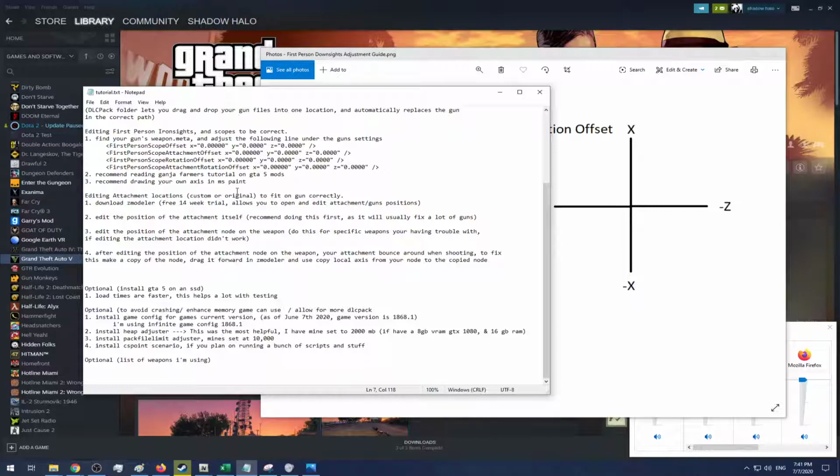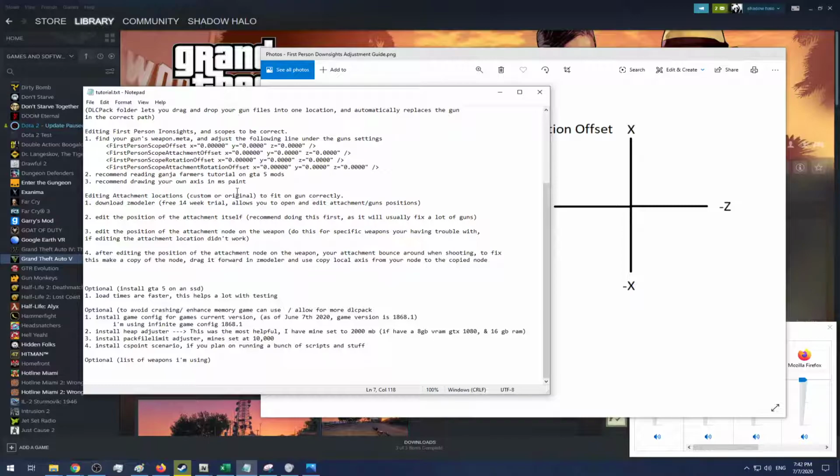The first one you want to try is editing the position of the attachment itself and making sure the custom attachment is lined up correctly. Usually if you do this fix, it'll fix the attachment for a lot of other guns. And then if that still doesn't work, you'll have to edit where the attachment is positioned on the weapon node itself. And that'll only fix that specific gun.